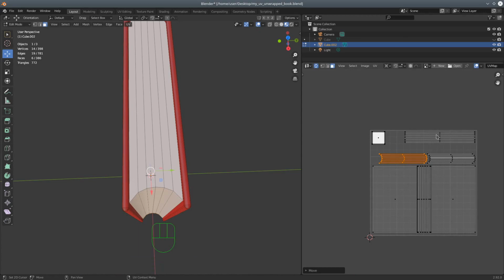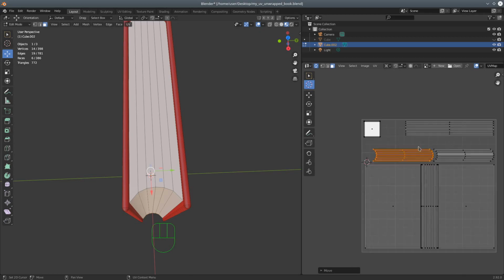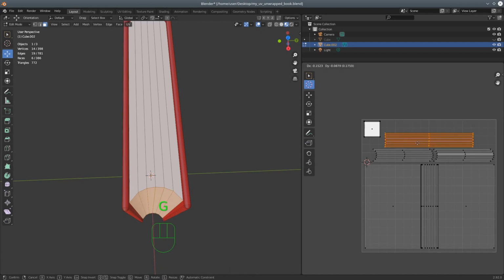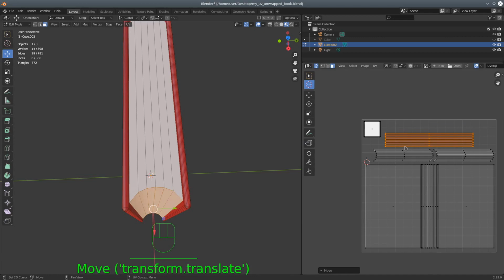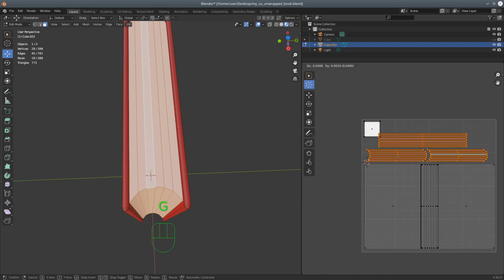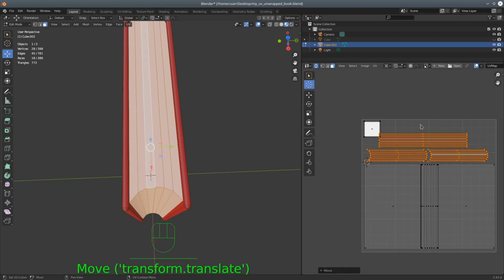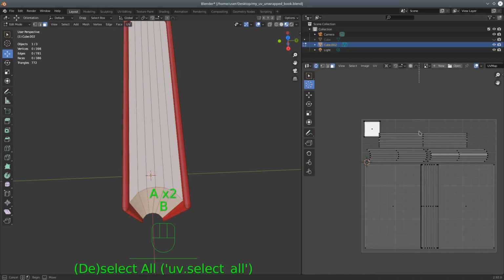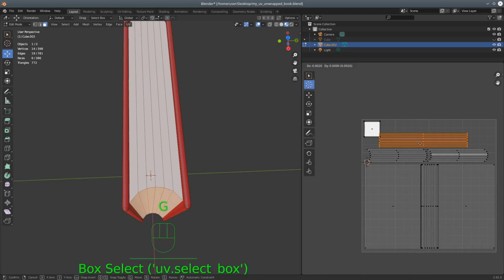And I could make that bigger. So what I'm going to do is open this side panel, grab my 2D cursor, click down here, press A, box select this section here, press G, move it down. I'm then going to box select all of this spine, or pages rather, press G, move it across towards the cursor. I'm going to press A, box select this top selection and just move it out away from that other bit.